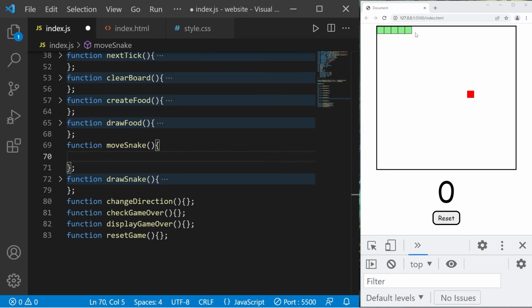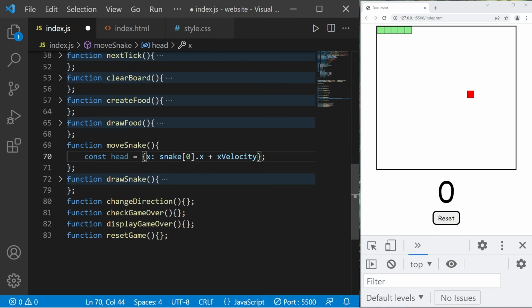To move the snake, we're going to create a new head of the snake in the direction that we're moving, then eliminate the tail. Const head equals, then within curly braces, the X coordinate will be our snake's current head. So that has an index of 0. Take the X coordinate of that, plus our X velocity.